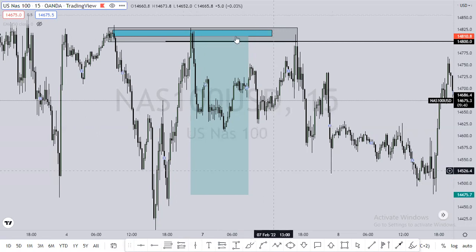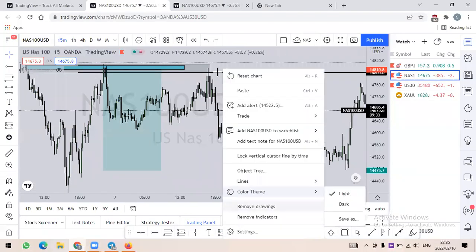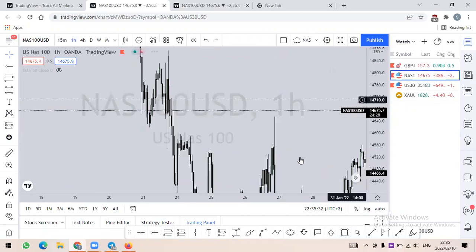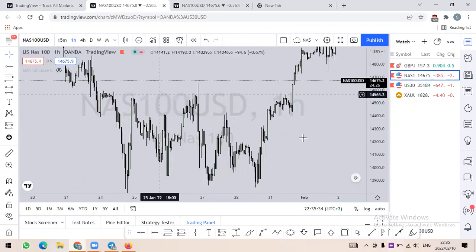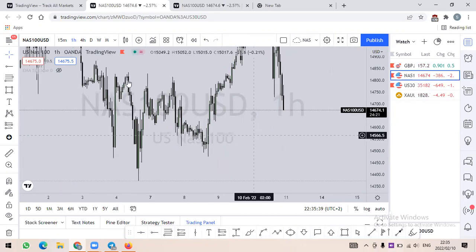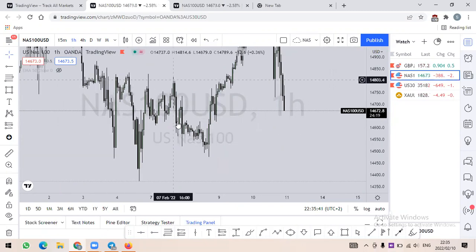Okay, so let's look for another setup. Out of all the setups we've done, I don't know how many, 4, only one has hit stop loss. This one we just did almost hit stop loss, very close, but it did hold. So that was the OB. It actually eventually came back.